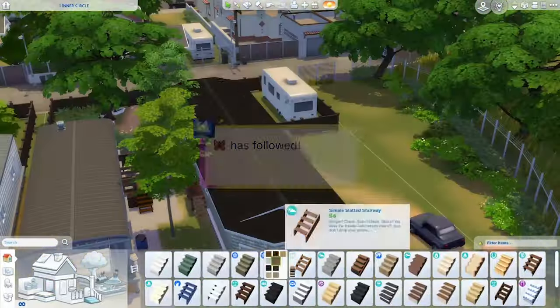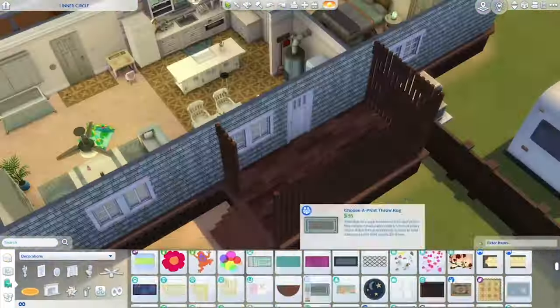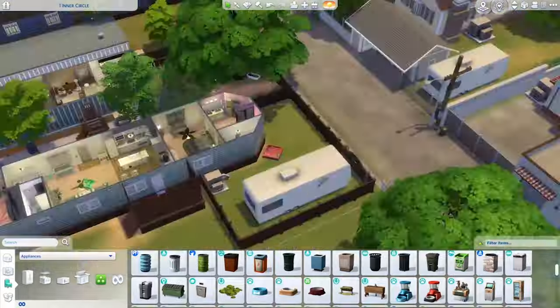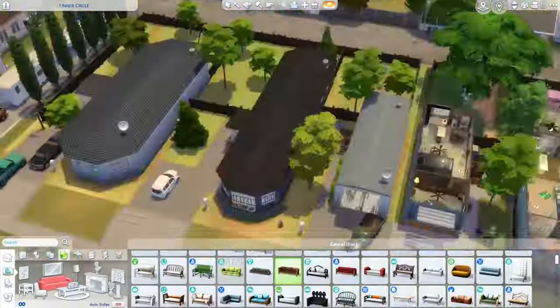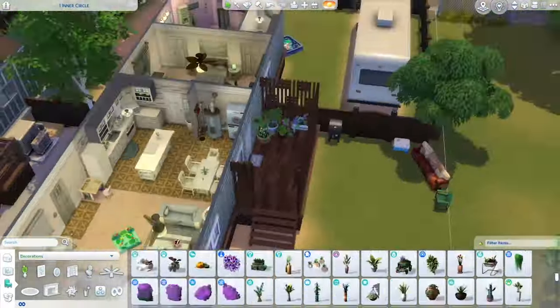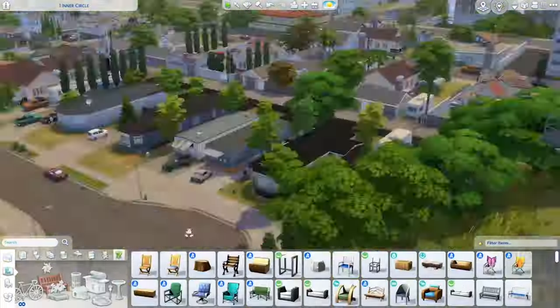And then moving on to the outside, I gave this trailer a nice large deck, and I also gave them this RV from Debug. It's not functional, but they got a good deal on it. And I gave them a kiddie pool and a little outdoor hangout space. But we have now reached the end of the build. I'm gonna stop talking and do a walkthrough.